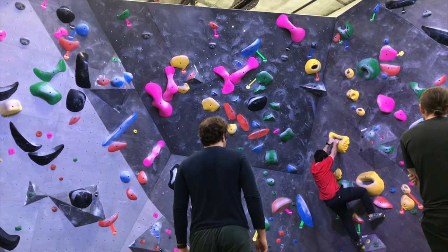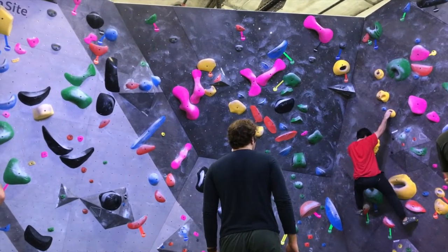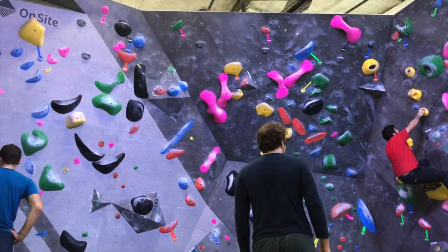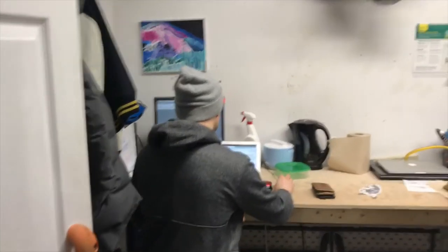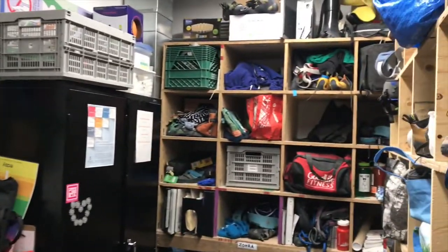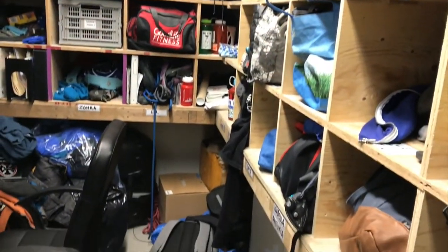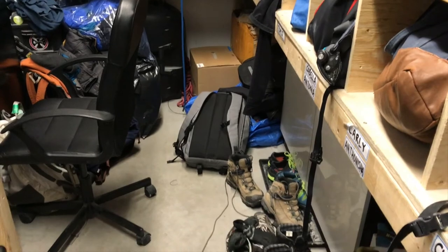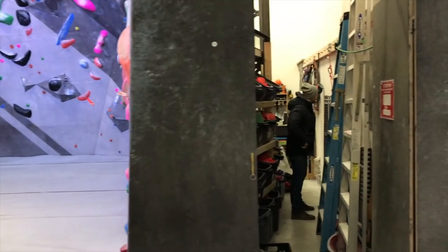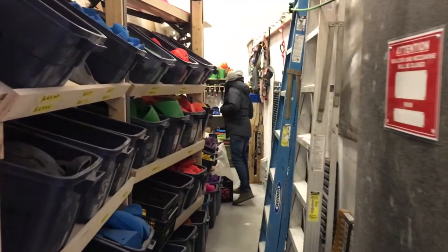For such a small boulder wall — I'd estimate approximately 15 feet by 20 feet, though I could be way off — the angles are really good. Just beside the bouldering area is a little closet that serves as the de facto staff room and manager's office. This is where everything gets stored by staff, all their personal equipment, and a lot of the gym stuff. The manager is working on his laptop in here and they've got a microwave. Behind the bouldering walls is where they keep all their route setting gear.